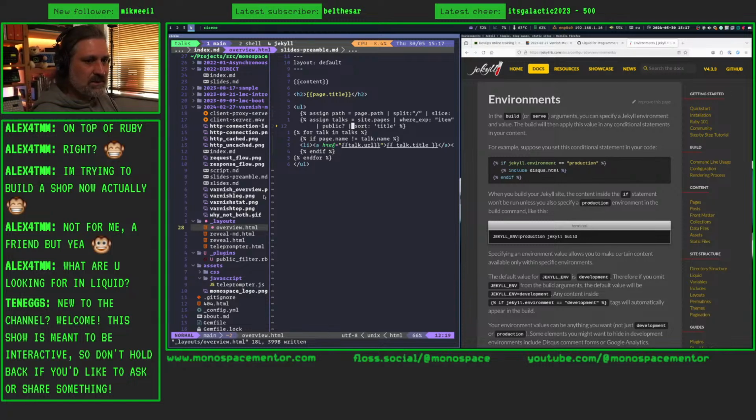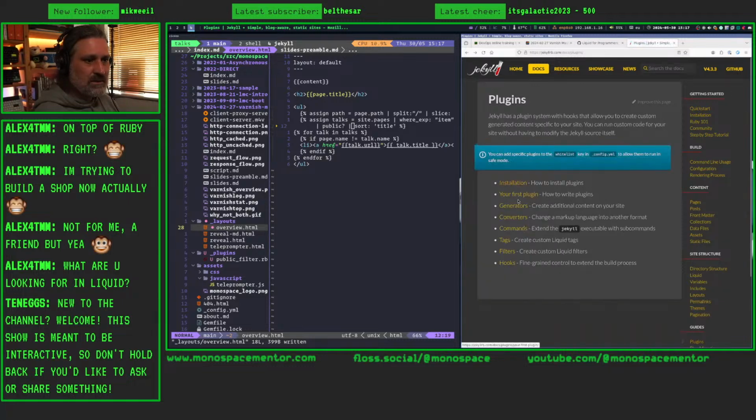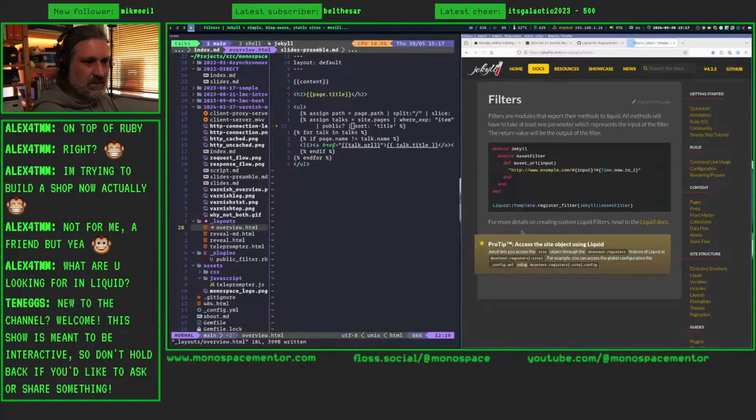Because what even happens in this filter? How does this filter work? The return value will be the output of the filter. That doesn't work.